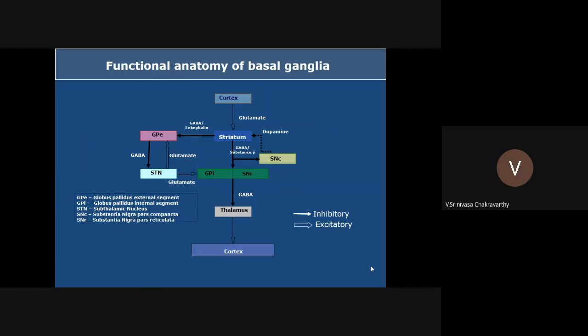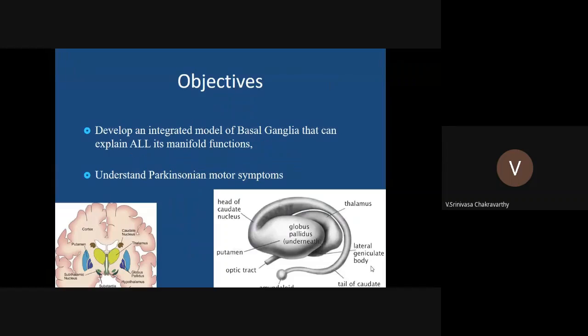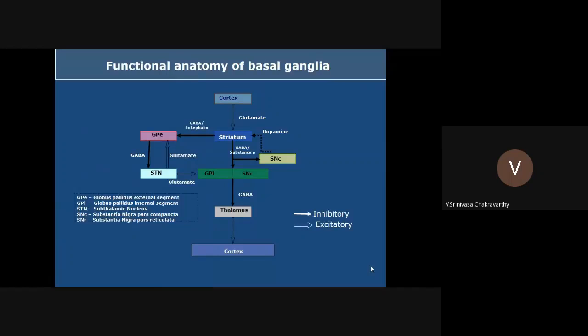Let us not look at these anatomical pictures because they look very confusing. It's very hard to make out which is connected to which area. So let us look at a block diagram, which is the kind of picture that an engineer would like to draw. The basal ganglia architecture is like this. It gets input from the cortex. You see these main areas of basal ganglia like striatum, and GPi stands for globus pallidus interna.